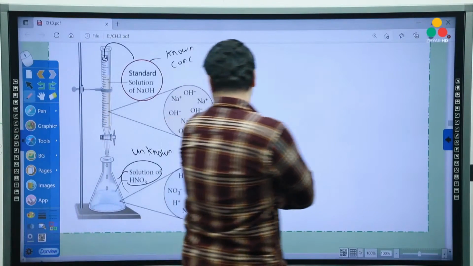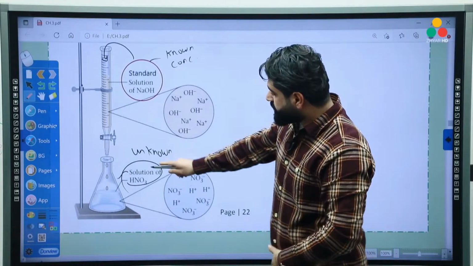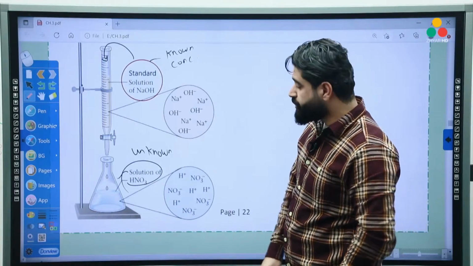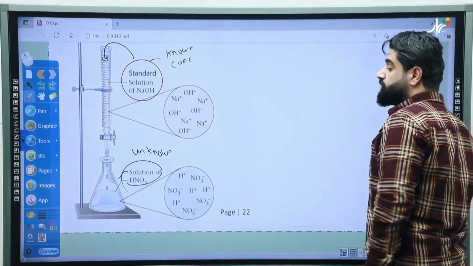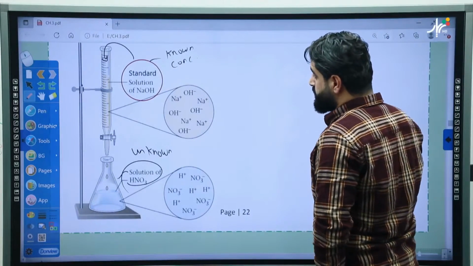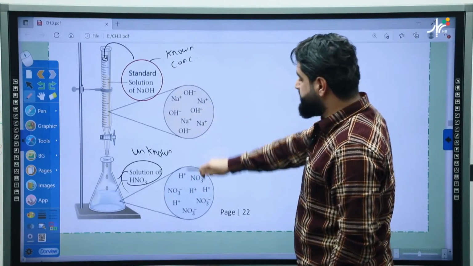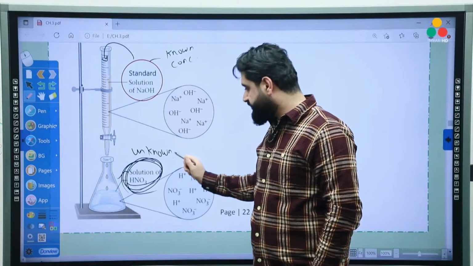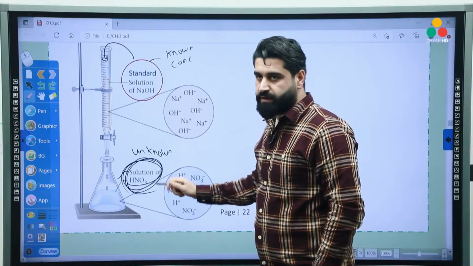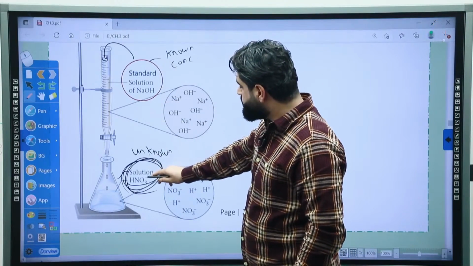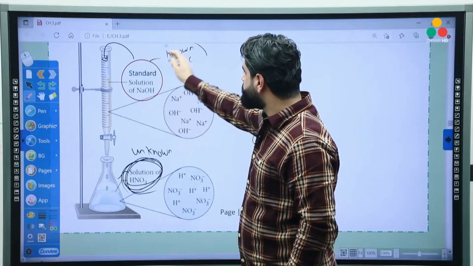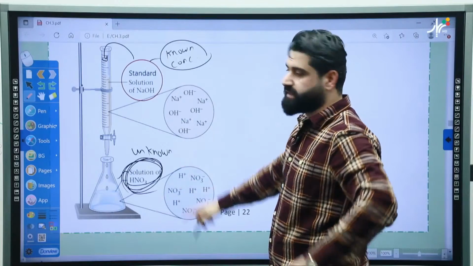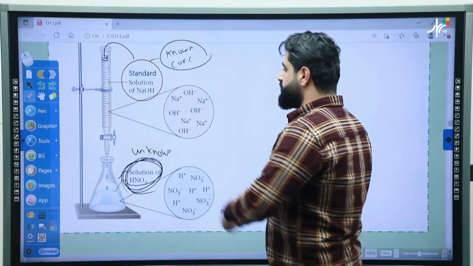Well, we are looking to calculate the concentration of an unknown substance, which is acid or base, doesn't matter. For example, in this process, we have HNO3 with unknown concentration, and we have a plan to get the concentration of HNO3. We have to react it with a base with known concentration. Here known concentration, here unknown concentration. Still, it's one unknown.